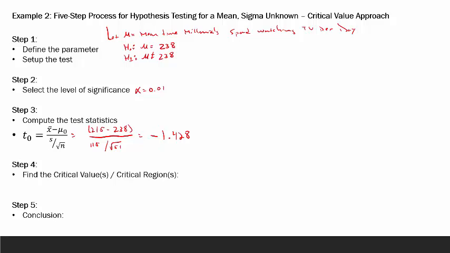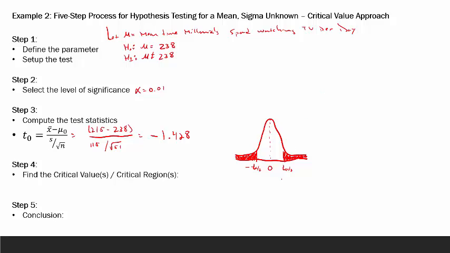So now you've got to compare this number to the critical value, the critical region. So you're going to draw a t distribution. A little sloppy there, I'm sorry. Centered at 0. And so it's a two-tailed test, so it has 2 critical values. t of alpha divided by 2, and you're going to shade to the right. That's one critical region. And then another one is negative t of alpha divided by 2, and you're going to shade to the left.